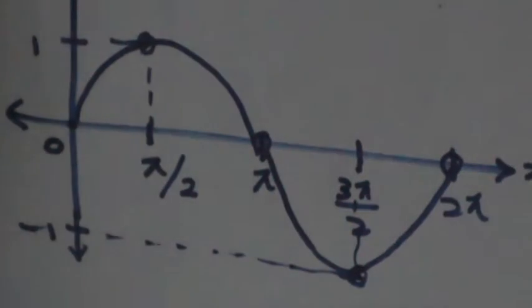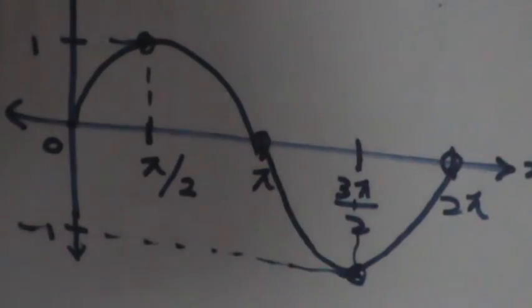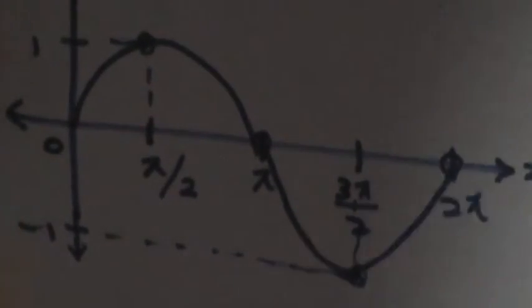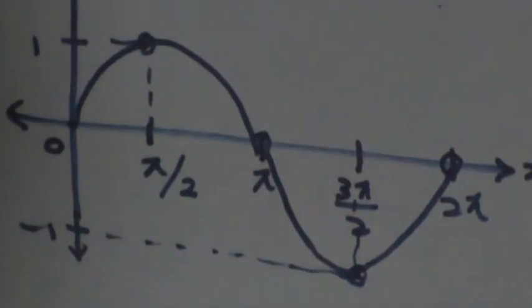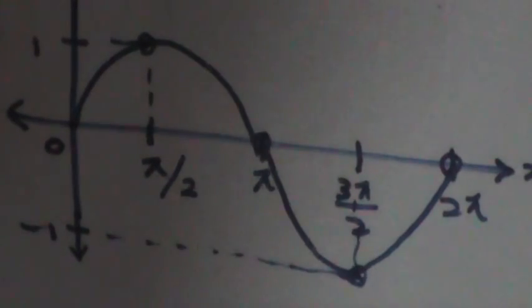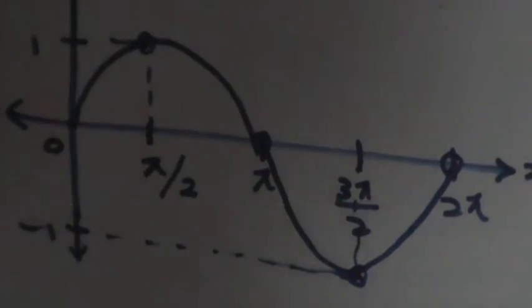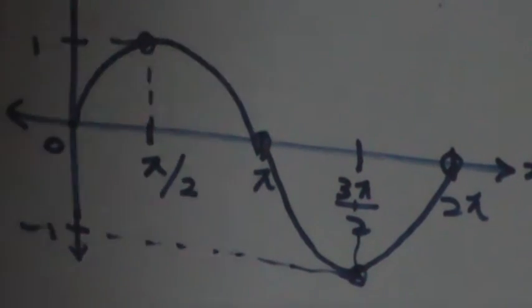So often you will get something like y equals 2 times sin x, y equals half times sin x, or y equals sin 2x. So y equals 2 times sin x is multiplying the sin x value by 2 and getting the value of y. And y equals sin 2x is multiplying the angle by 2 and taking the sine of that and equating it to y. So you will get some graph like that.